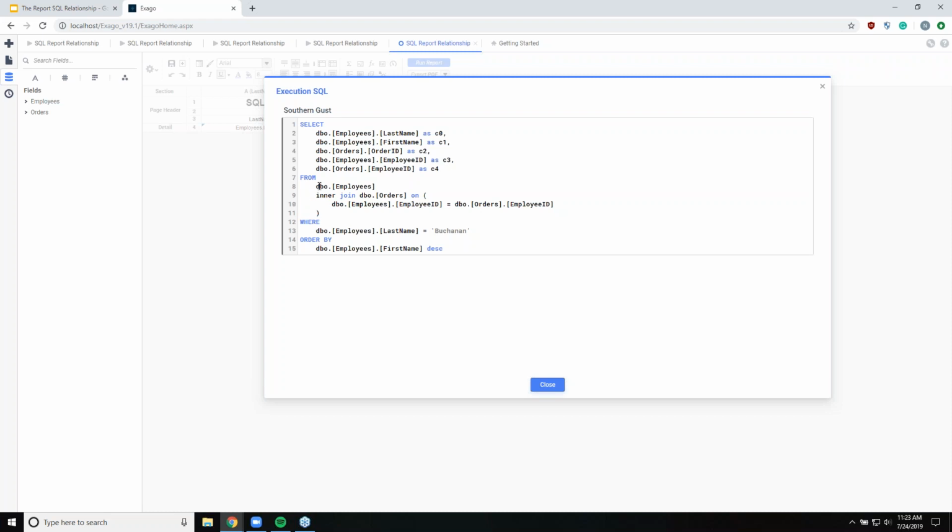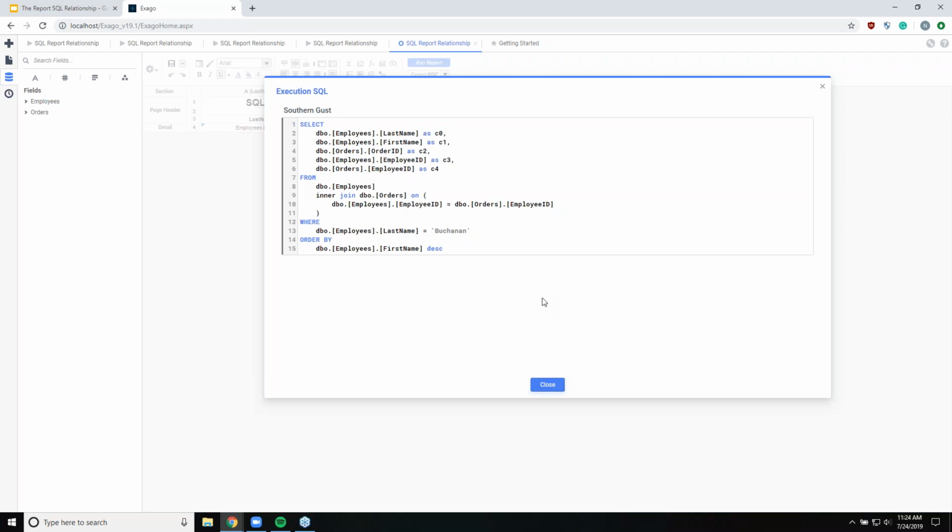Looking down below here, there's an additional component that furthers the topic I just mentioned, and that's called a join. On line 9, we can see that we have what's called an inner join. That means, if you imagine a Venn diagram, that we're only getting information at the intersection between employees and orders. If there's employee information that doesn't have corresponding order information, it will not be included. If there is order information that does not have corresponding employee information, it will not be included.